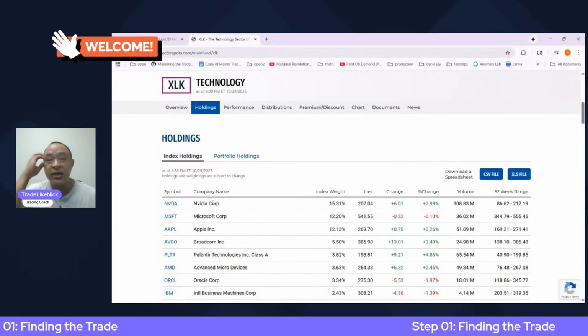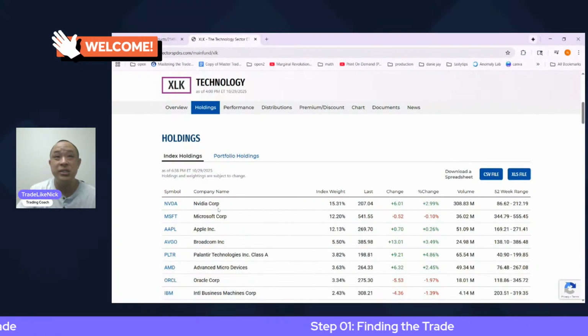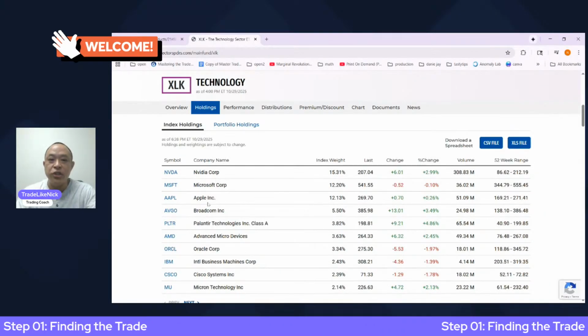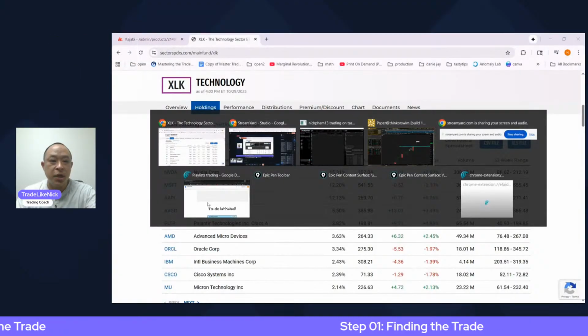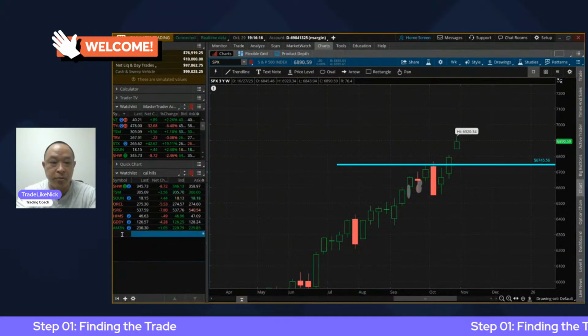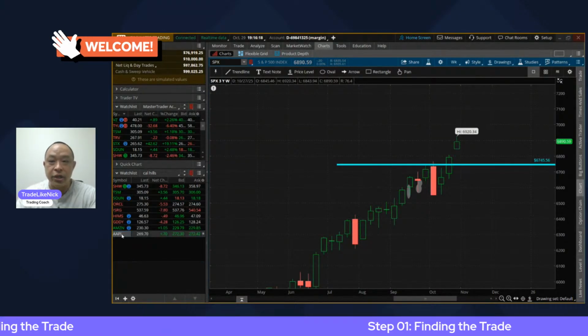And if you want to look at some of the stocks within the sector, you can see NVIDIA hit $5 trillion in market cap today. And these are the biggest holdings, right? NVIDIA, Microsoft, Apple. So if you're just looking to build a watch list, you can go in here and, this is the Thinkorswim platform, just type in Apple. All right, and the chart will pop up.